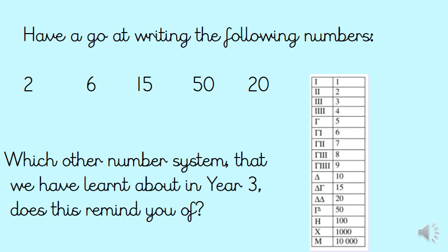Who can remember what the symbol is that the Roman numerals have for 10? It's an X, isn't it? So that's slightly different to our triangle. And then you can see 15 is 10 and 5, 20 is 2 10s, 50 has got its own symbol, looking like a scale or something. And then 100 has got an H, and 1000 is an X in the ancient Greek system, and an M is 10,000. Have a little look, familiarise yourself with the way those numbers look.